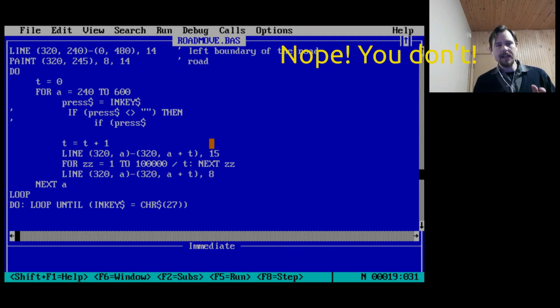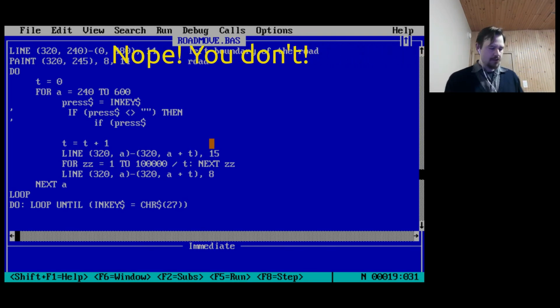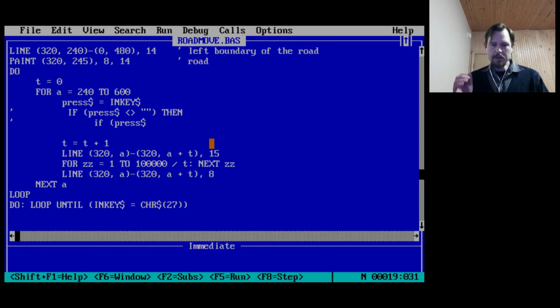INKEY$ captures keyboard input and stores it in a variable. And so anytime I was hitting escape, it goes through this loop like 240 to 600. That's going to be like 360 times. All in this I can press any key. Any key I press is going to be stored in press.